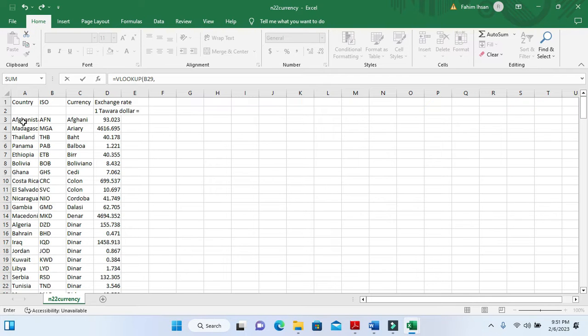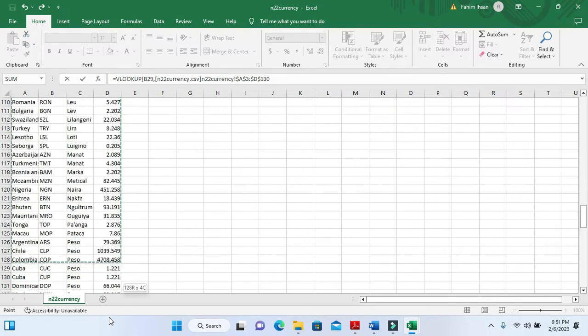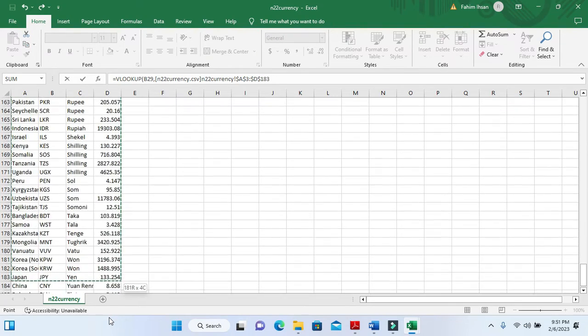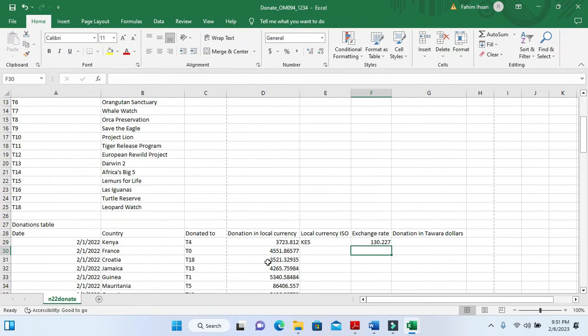Here the currency rate is written in column 1, 2, 3 and the 4th column. So let's select all this table array, and then comma, in column 4 we have the currency rate, and then exact match 0, just close and press enter. So we got the exchange rate for that country specifically.